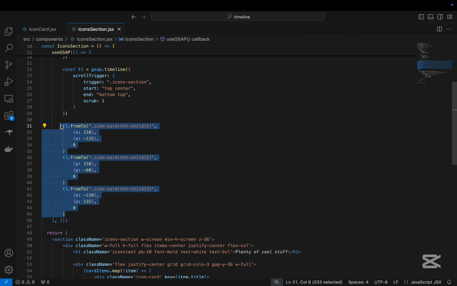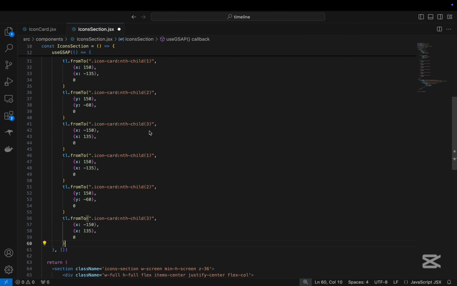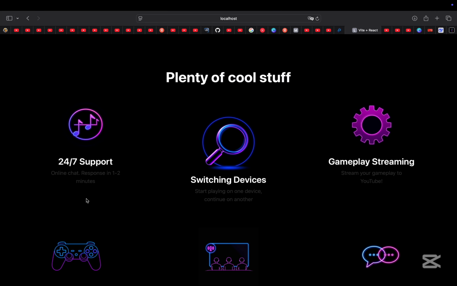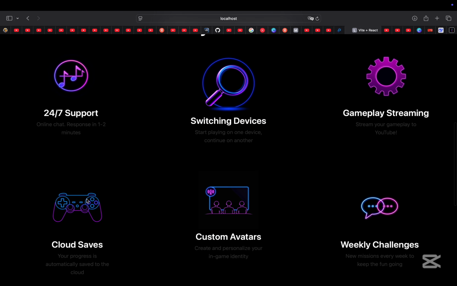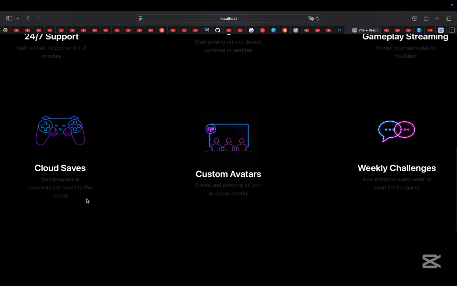Now let's copy all of this for the second half of the component. Let's just change this to 4, 5, and 6. Let's change some of the elements to minus 100 and 100 and minus 150, and reverse the values on the y. And after reloading over here, this is how the components should look.